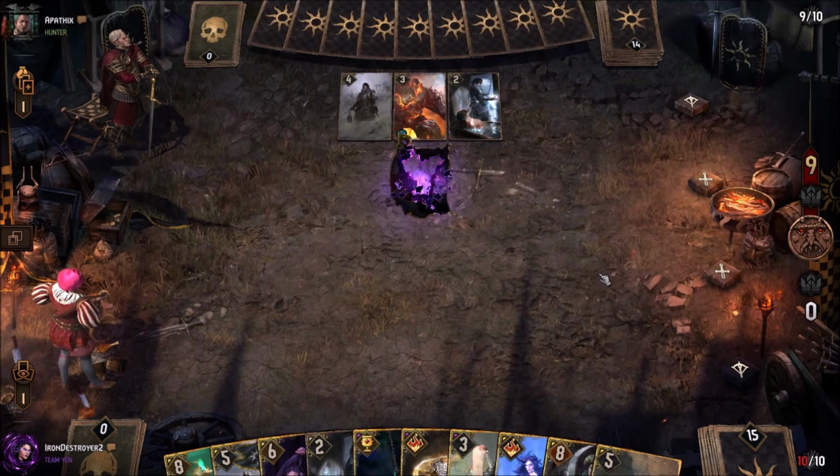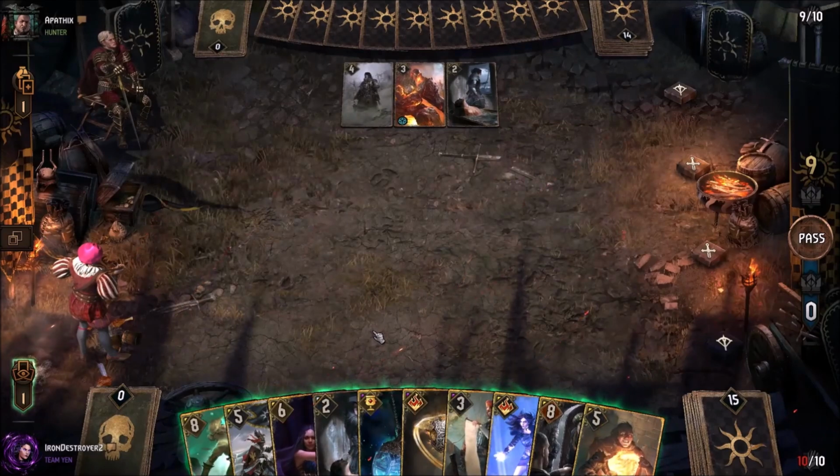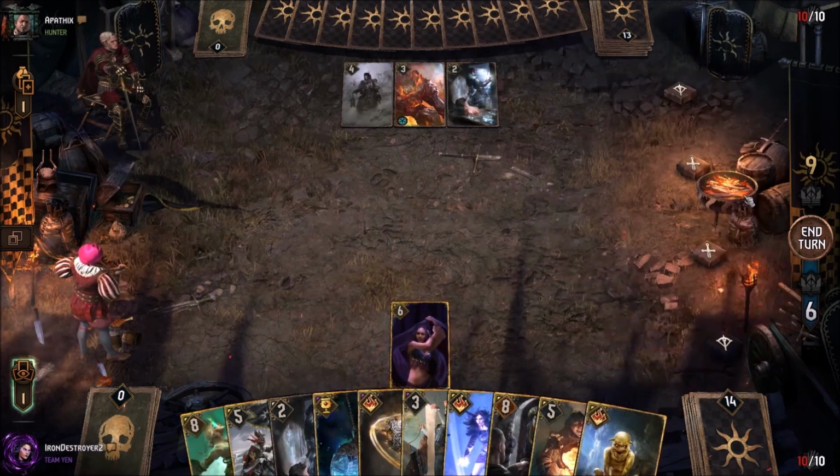He's going to go for the Blightmaker here. He's thinning his deck for us, which is pretty handy. And we're just not going to play Kingslayer so he can't mill us. That seems pretty good. Let's go Mata here. We'd like to draw the Golden Nekkar. And we do.